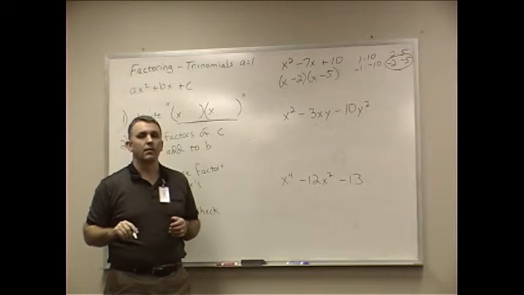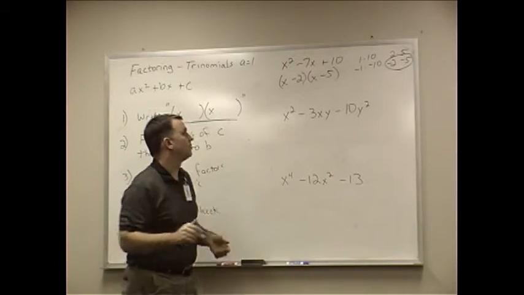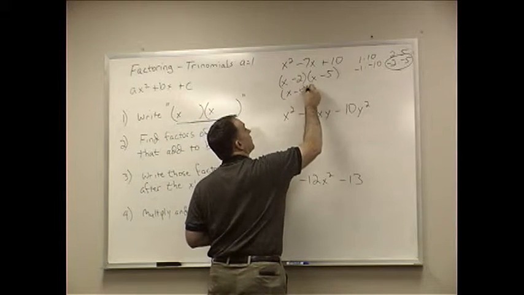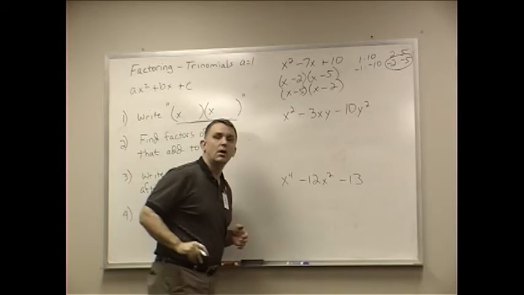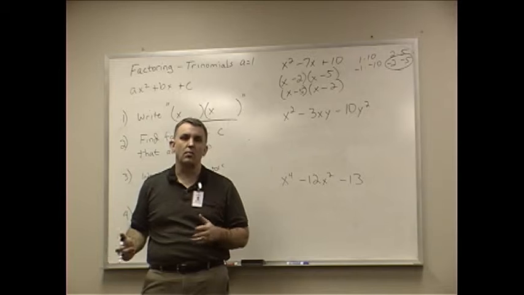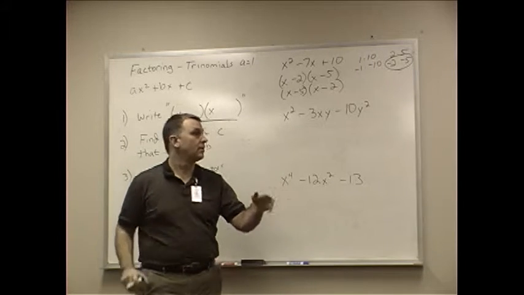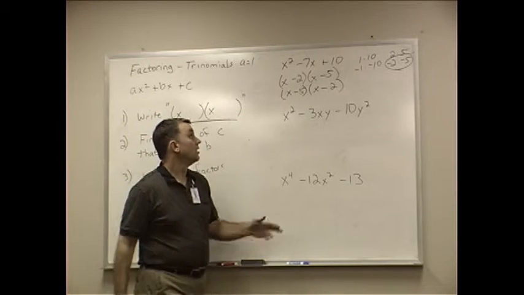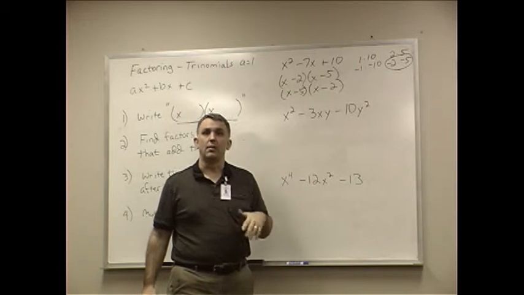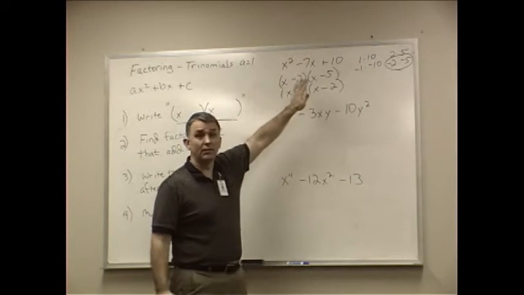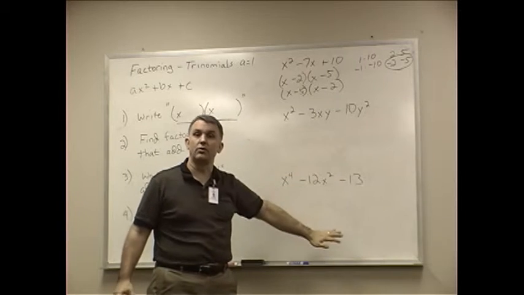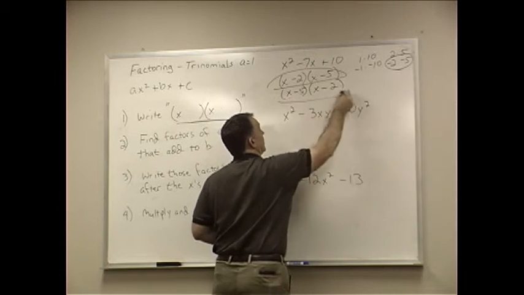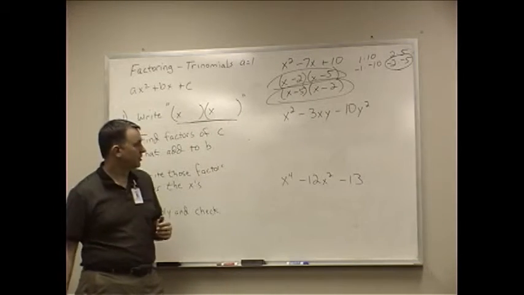Now something I didn't cover in the last video, and it probably does bear saying. If your answer was x minus 5, x minus 2, if you wrote exactly the same binomials but had the order flipped, those are identical. They're both the same. Now, we could take either of these and multiply them out. I'm going to go ahead and skip the check on this one. I'm telling you that either of these answers is correct.